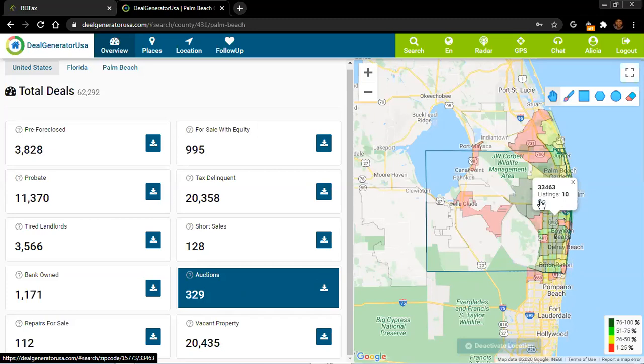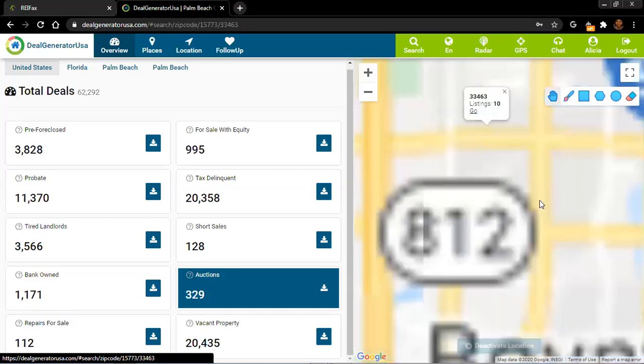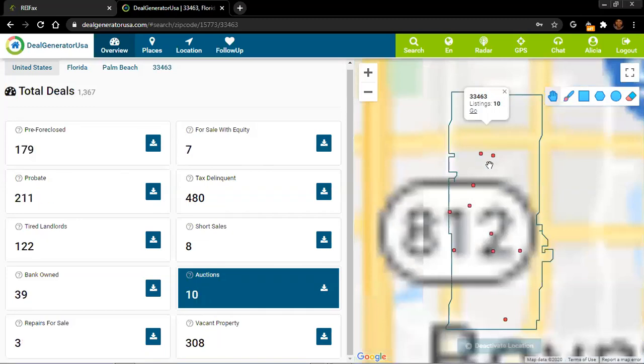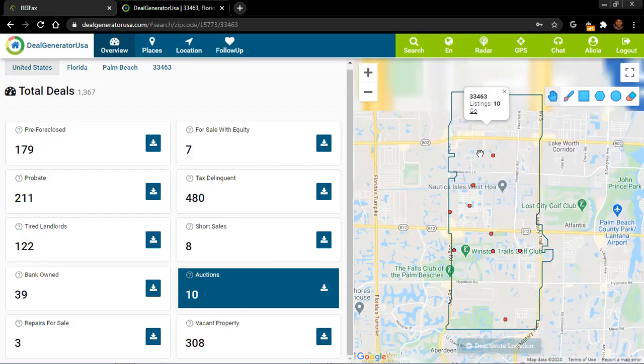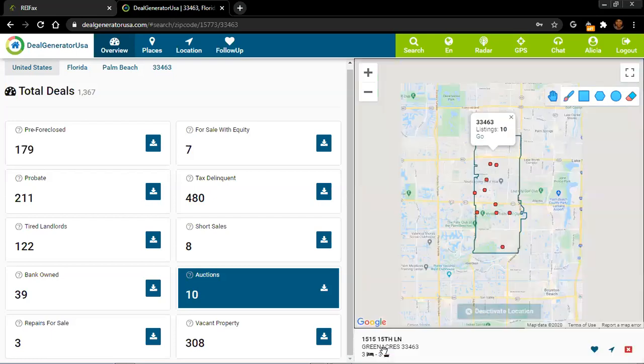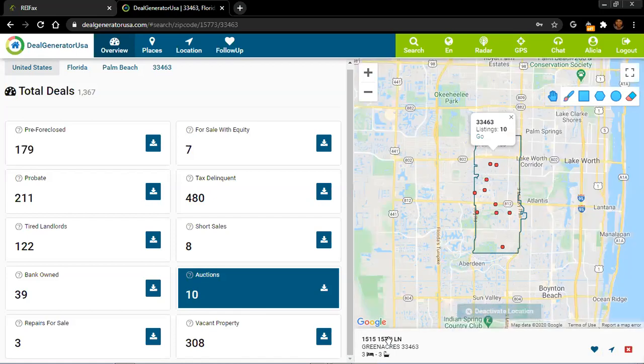I click on go, and that will take me to that zip code and actually show me a little red dot where those 10 properties are. If I want to see the information on these properties, all I have to do is click on one of them, and that will put the address of that property here.